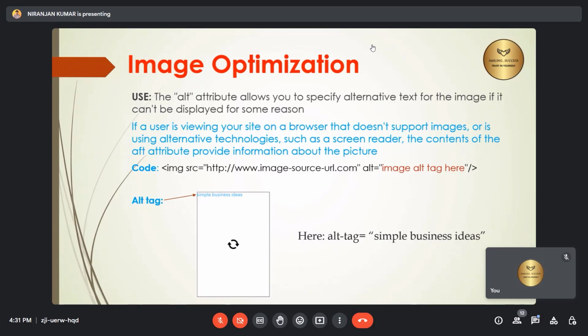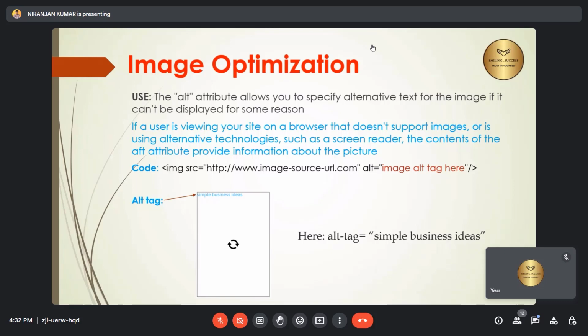If suppose this image is about shoes, you will mention shoes. If the image is about cake, you will mention cake. If this image is about red pastry, you will say red pastry. You should optimize your image with a relevant alt tag, so that it gives a great signal to Google about what the page is about, what the images that appear on the particular page are about. So using the right alt tag will further boost your ranking.